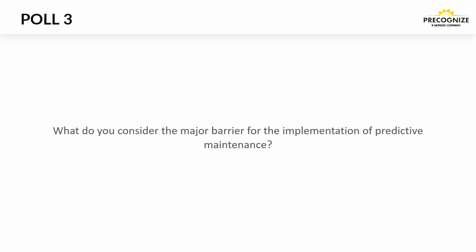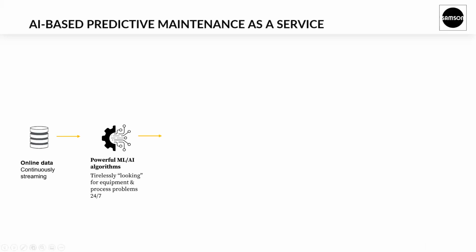Also, because we've experienced that it is not only the technology. We see that the technology can provide this alert. It's there. It's quite simple. You can directly handle it. But the complexity behind it states that we need to bring it as a service. So thank you for answering that. And Davina, could you share the last slide?